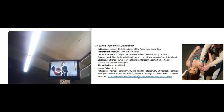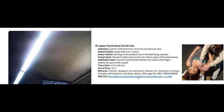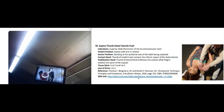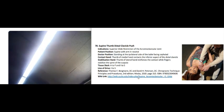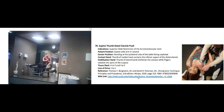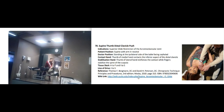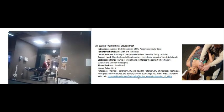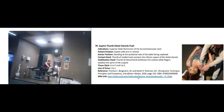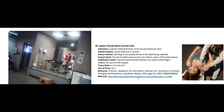I can also stabilize with my lateral hand around the acromion and part of the humeral head. So as I'm pushing from inferior to superior, I'm trying to isolate that motion about the clavicle and not the entire shoulder girdle. So let's go lateral view just to show the doctor position. Thank you. So we get low here again, stabilizing. Medial hand contact as far lateral as I can get. Drop my body low, inferior to superior, pushing I to S to complete that adjustment. Again, small tricep contraction, focusing on speed.